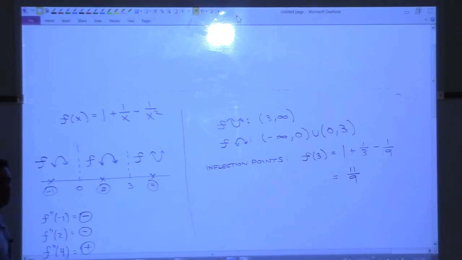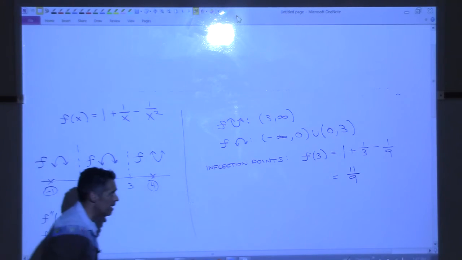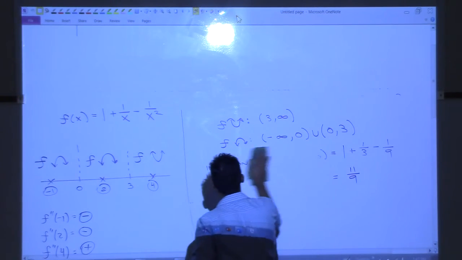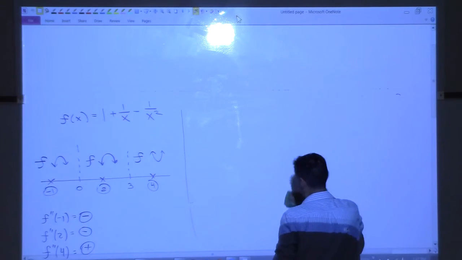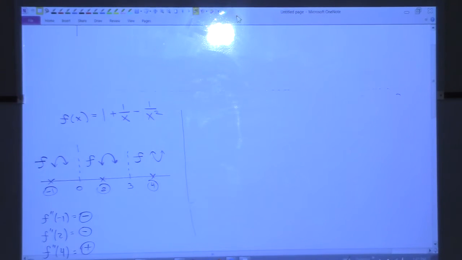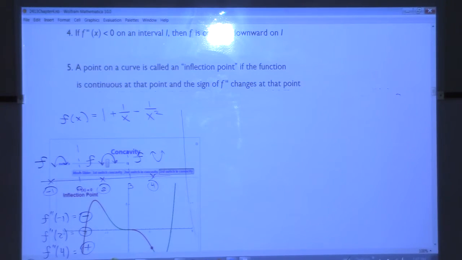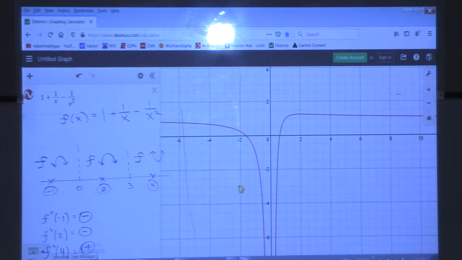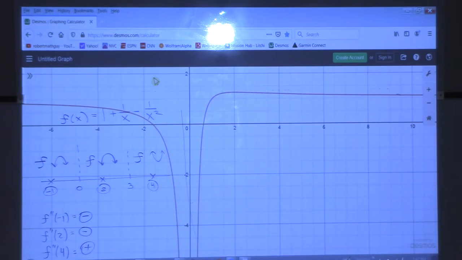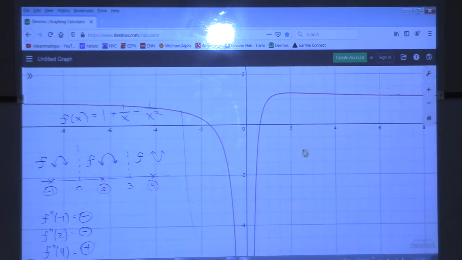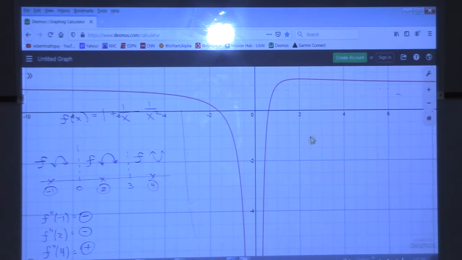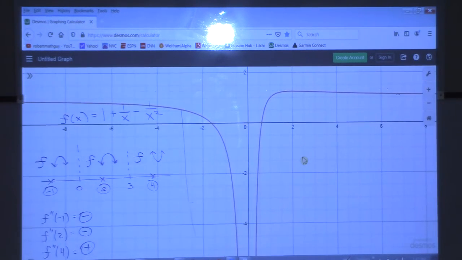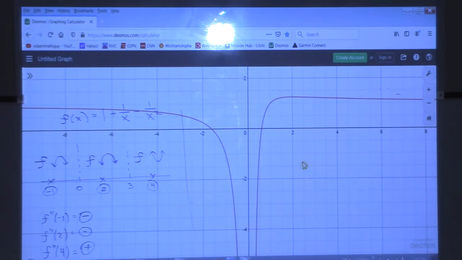Just at that point. So let me bring that graph back up. Let's take a look at it again. And we should see all of this within the graph. Unless I deleted it. I don't think I deleted it, did I? That is the graph, right? Wow, this is really kind of hard to see, which is why we have to trust the calculus.